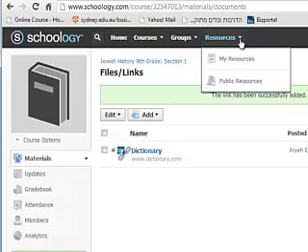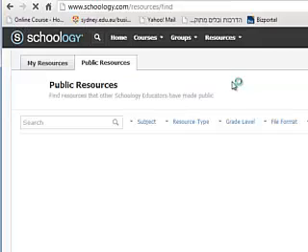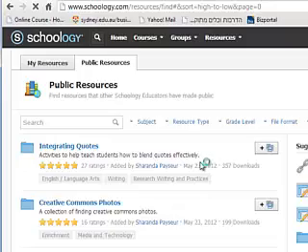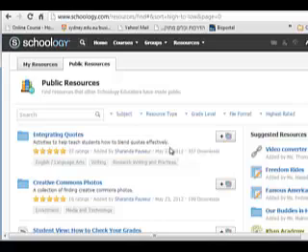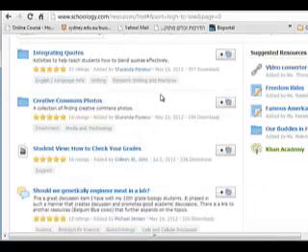And if we go back to resources now, we have a choice of viewing My Resources or Public Resources. My Resources we can see already, so I'm going to click on Public Resources just to show you an idea of what's available to you as a teacher. Again, these are all resources that have been shared by other teachers using Schoology. So let's say you were looking for something for your class, you wanted to see what another teacher was doing for their project or for their assignment. So you can see some of the things that are here already.